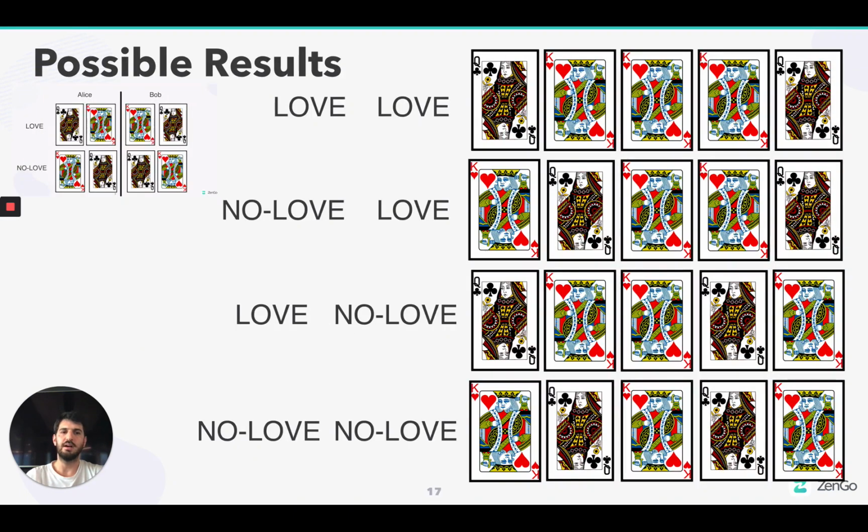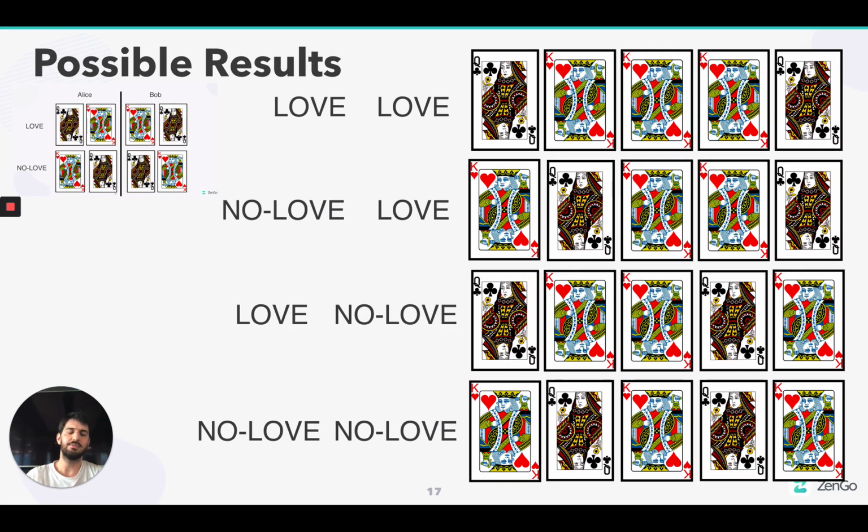Now let's open the cards and let's see the possible results. As you can see, we have Alice here on the left and Bob on the right, and we aligned it using the middle card of the king. And as you can see, in the option that both of them love each other, there's a mutual affection. This is the only option in which we will find 3 kings in a row. So this is a clear signal for both of them that there's a mutual affection. In no other possibility will you get these 3 kings in a row.